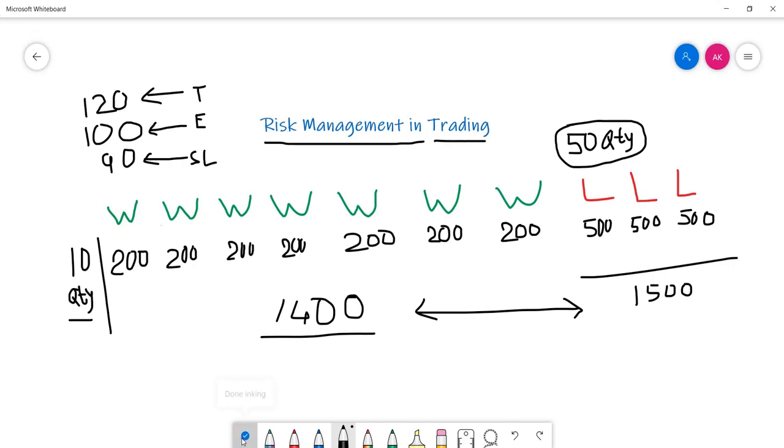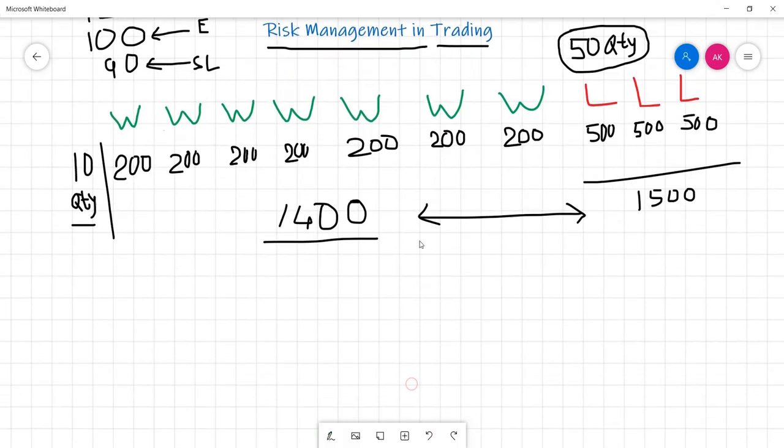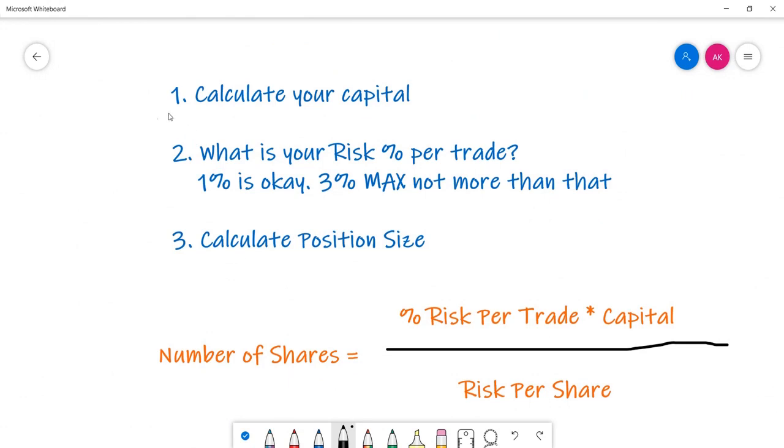So let's take a look at what those things can be. The first thing is that you have to determine your capital. So you decide that your capital is 100,000 rupees. It can be dollars, it can be $100, $1,000, $100,000, it can be rupees, any amount. But you need to fix this capital for a certain period of time. Today you are trading with 100,000, but tomorrow you cannot increase or decrease it arbitrarily. So you have to give a fixed amount of time to calculate this trade.